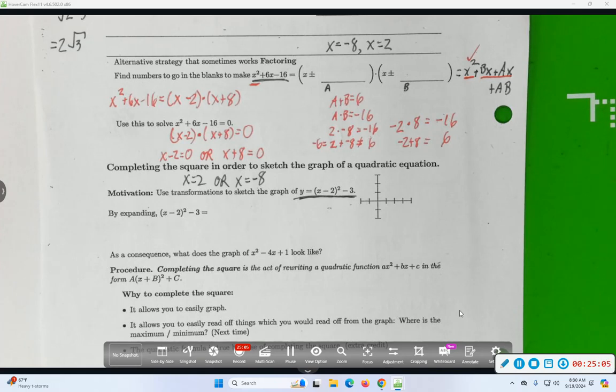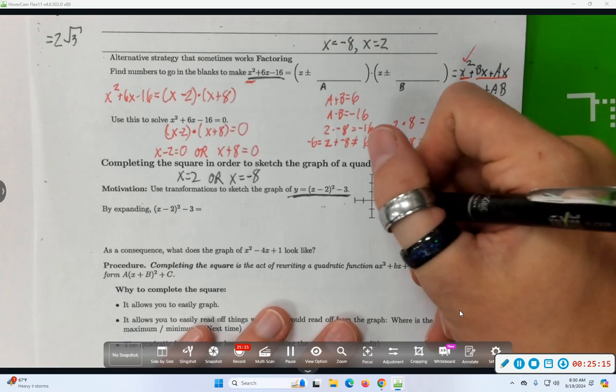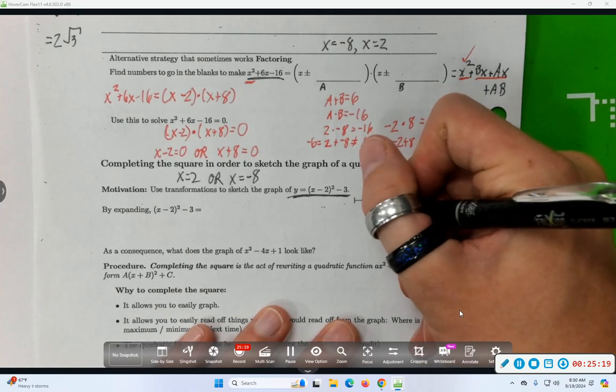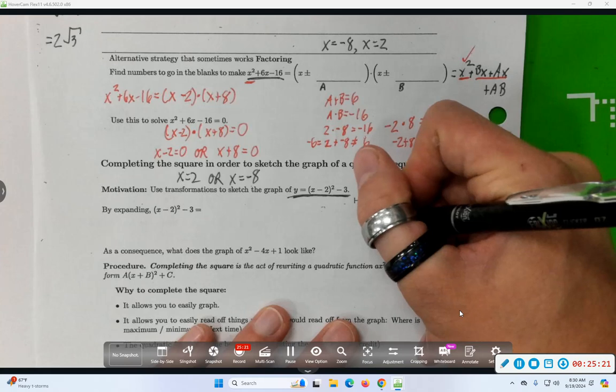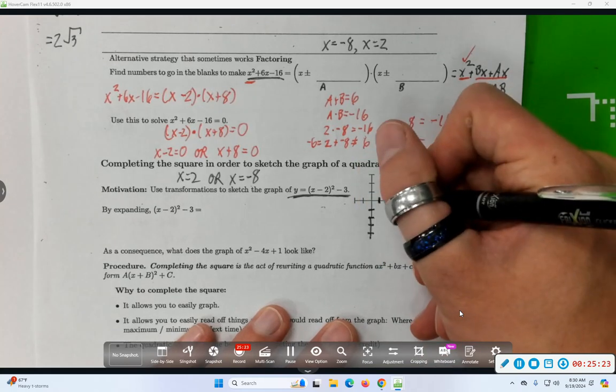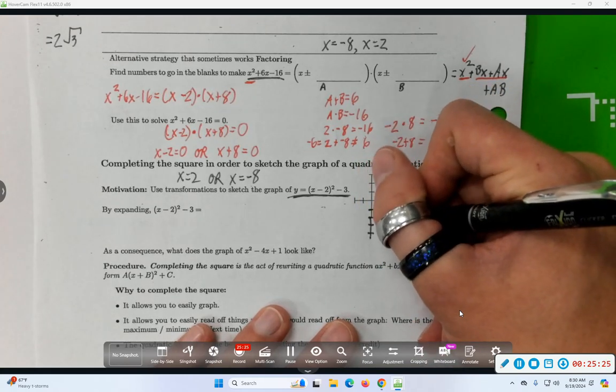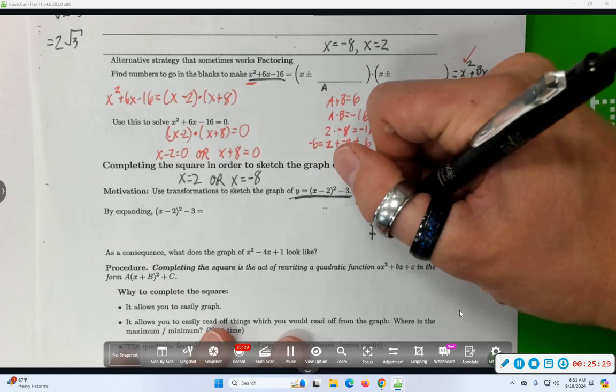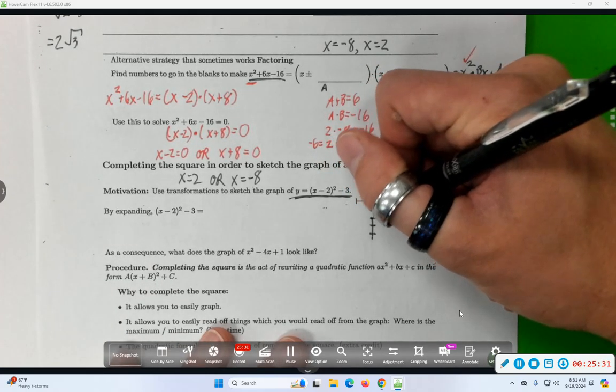by 2, down 3. Cool. So, what's the graph of this thing going to look like? It's going to look like an upward opening parabola, which has been shifted to the right by 2, and down by 3. I thought I fixed this graph so that I had enough space to do it without adding things to it. All right, so there's the vertex of the parabola. It's going to open upward.